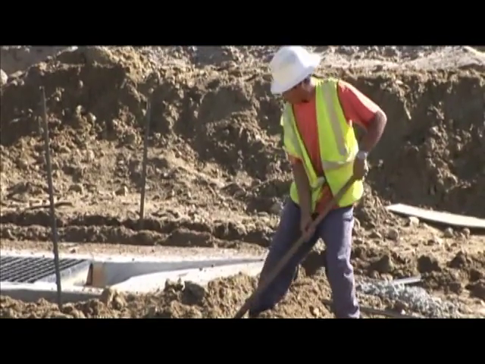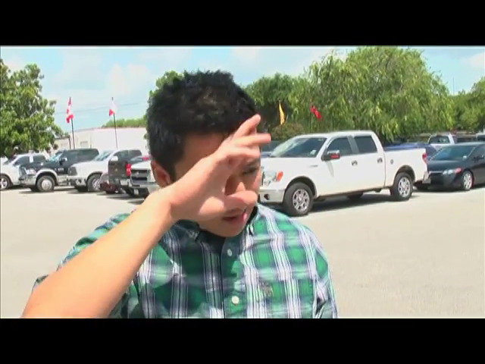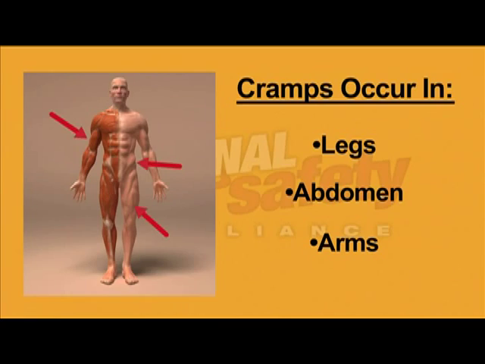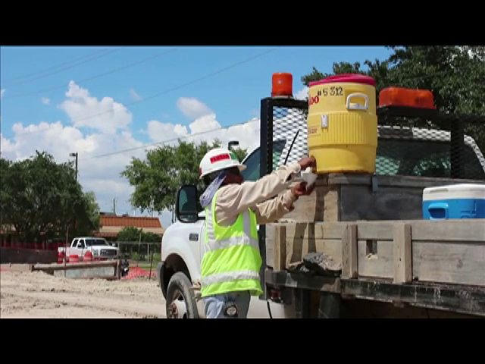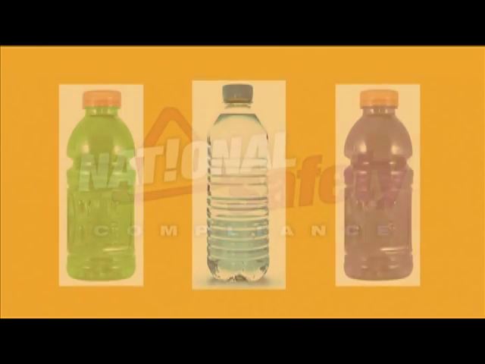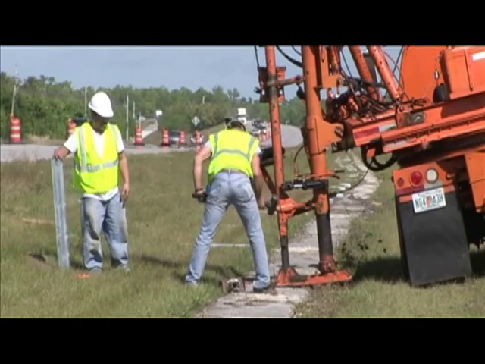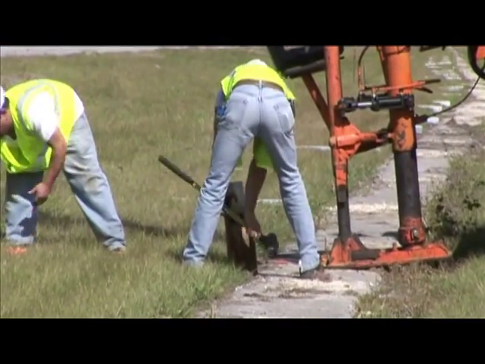Heat cramps are muscle pains usually due to physical work in hot environments. Heat cramps are caused by the loss of salt and fluids during sweating. Usually the cramps occur in the legs, abdomen, and arms. If you get heat cramps, you should stop work activity and replace fluid loss. Relax and sit in a cool place and drink water and/or sports drinks, which replace electrolytes. Avoid strenuous work for a couple of hours until the cramps have totally subsided.